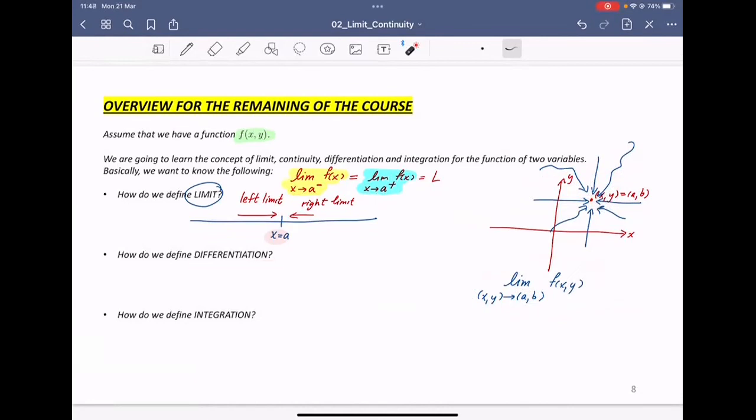And after that, we're gonna define differentiation. As I told you before, when you have f(x), it's gonna be easy to compute d/dx because you know already that your variable of interest is just x. In 2 dimensions, you're gonna have f(x, y). Let's say the easy function x squared plus y squared.